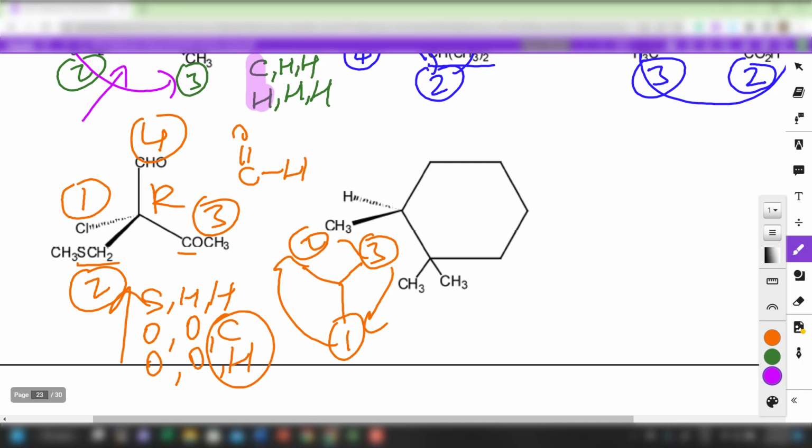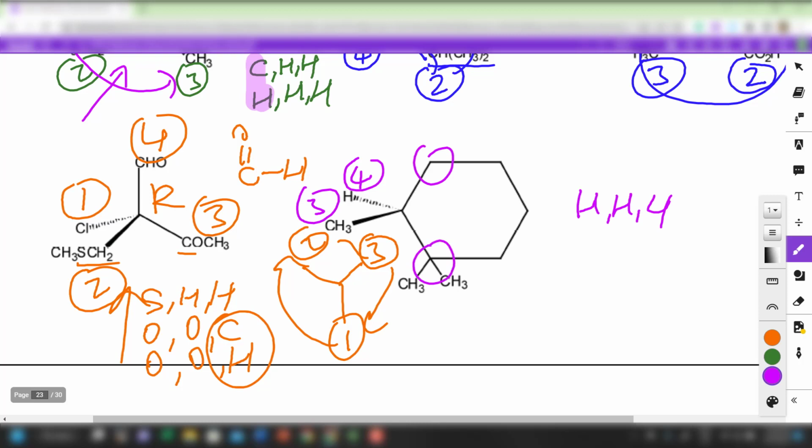So again, this is the chiral center. Hydrogen priority 4 because it has the lowest atomic number. Okay, and then of course methyl group here. Methyl group usually is the next lowest priority, so 3. How do we know actually? Because methyl is HHH. Okay, and then what about these two groups?